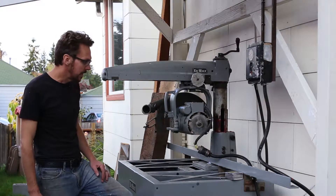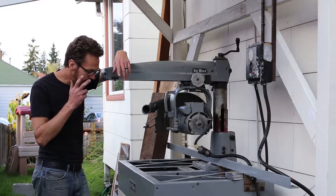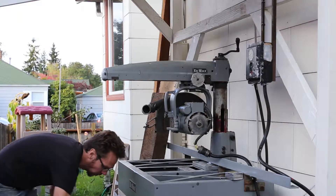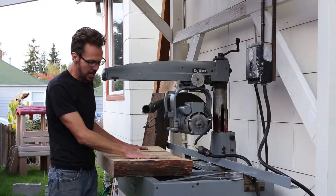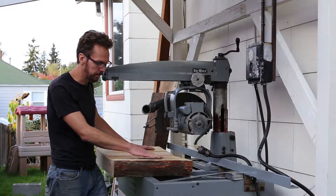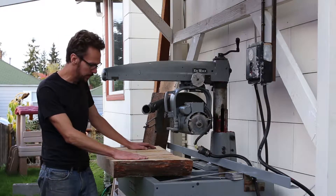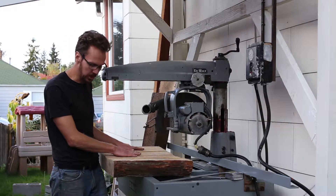My plan is that this is going to be the best saw table ever. I tend to be pretty ambitious — it could well be a terrible idea — but in my delusional ramblings, my thought is to turn this firewood into the wooden part of this saw table. Someone was cutting down a maple tree and I got some rounds from that, cut them up into this shape and dried them.